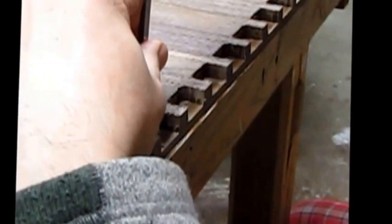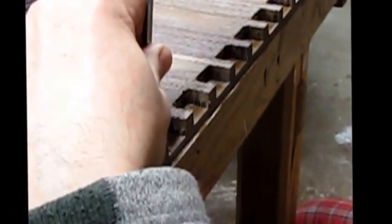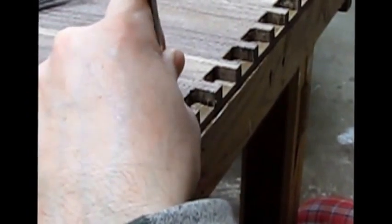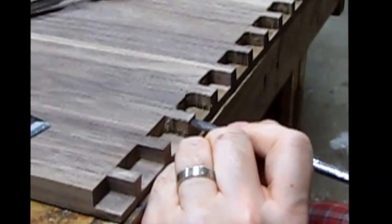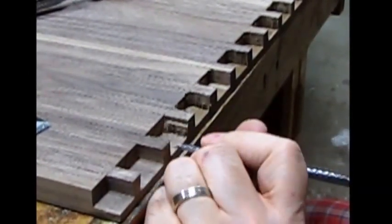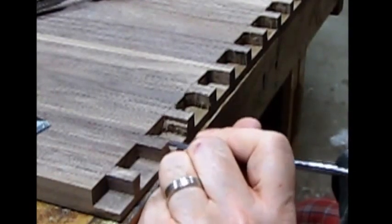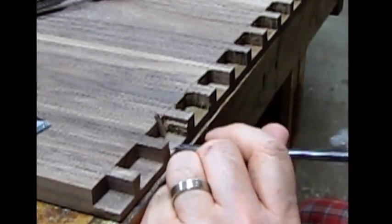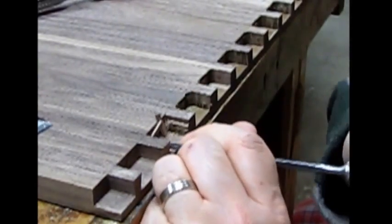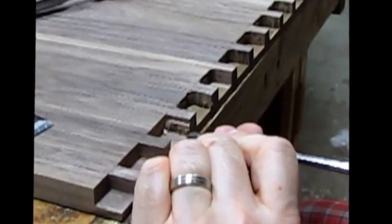And I'll just come in on an angle all along the slope of the dovetail here. This can be done probably a little bit better with a fishtail chisel, but I don't have one. So I work with a 1/4 inch chisel as much as I can, cleaning out those edges. And then when I get right down into the corner, I'll switch to a 1/8 inch chisel.